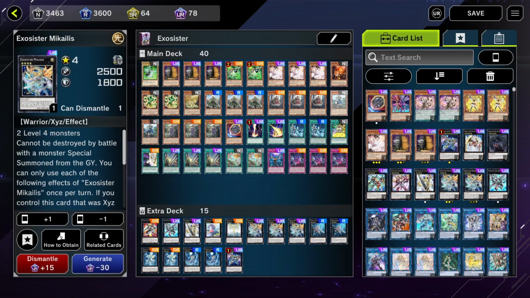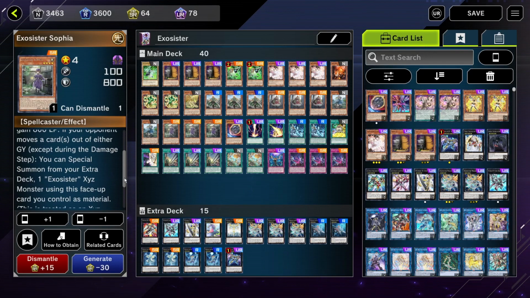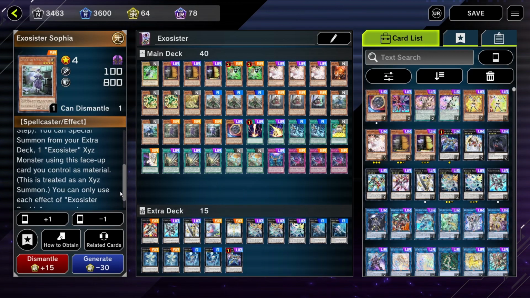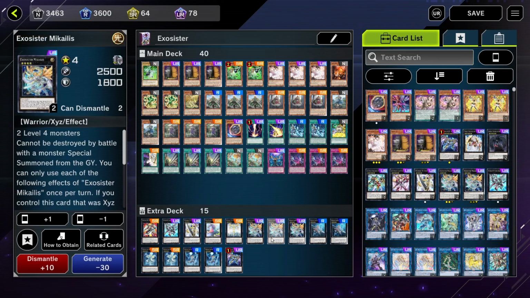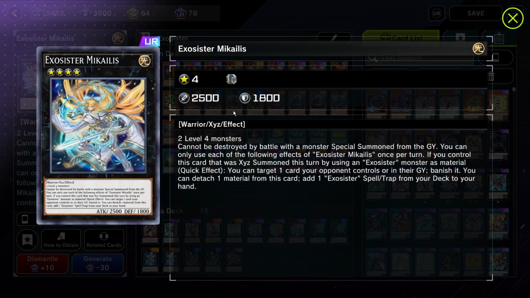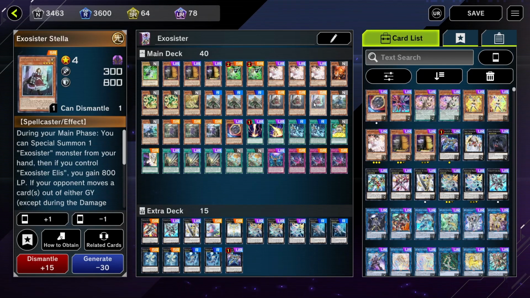So Exosister is an archetype that focuses on your opponent removing cards from their graveyard, whether it's by special summoning or banishing or adding them to your hand. And when they do that, they can turn into their Exis forms just by themselves instead of using two monsters. Now some of the Exis monsters such as Metalis are really strong, and the current meta decks such as Sword Soul or DPE often banish or special summon cards from their graveyard, which always makes Exosisters live.